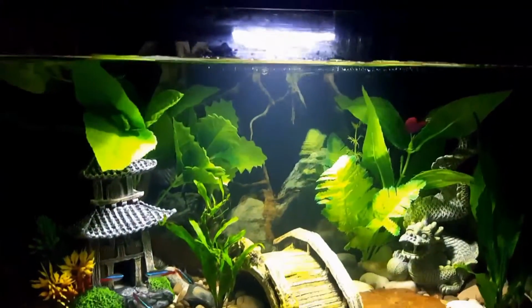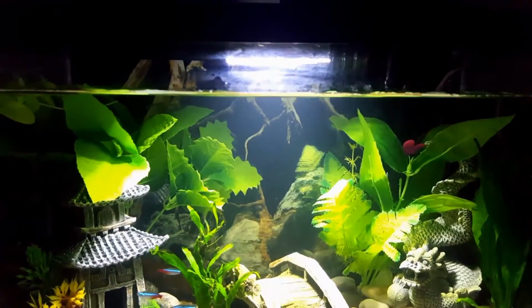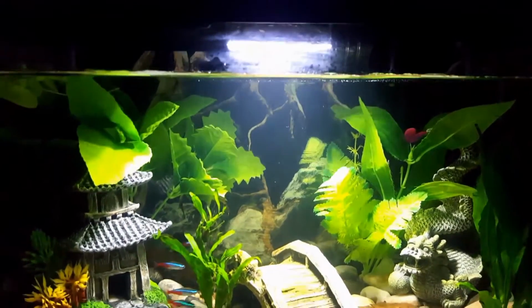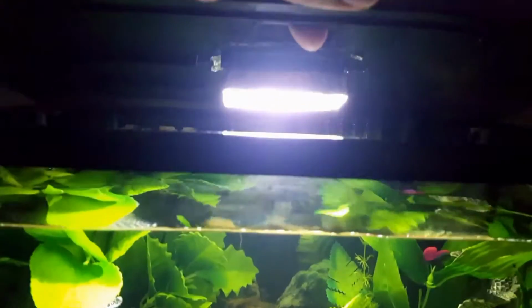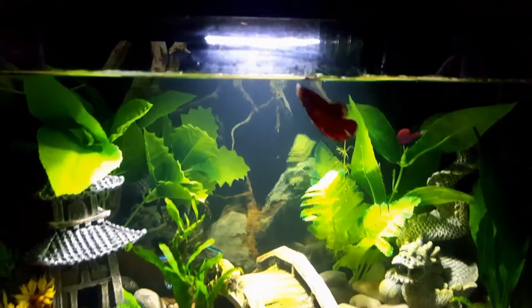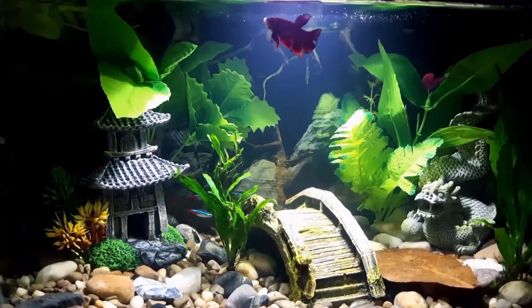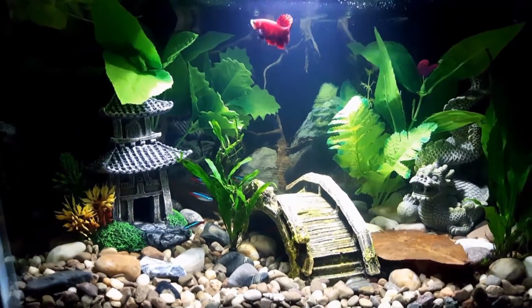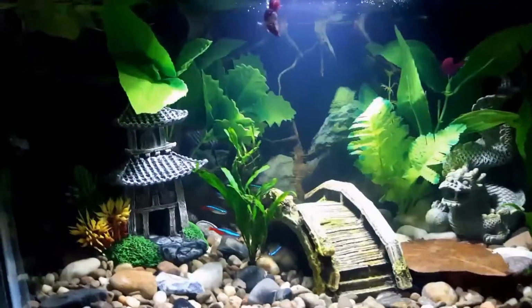But I have a couple do-it-yourself projects. I had to engineer a few things for this tank. One of them being this light hood that I modified. I made it so that it's kind of like a spotlight because it comes with 3 LEDs and it's super bright. And I was like, I need to focus and tone that down a little bit, make it a little bit more dynamic. So I built that.